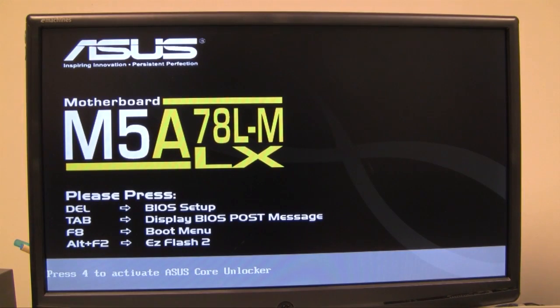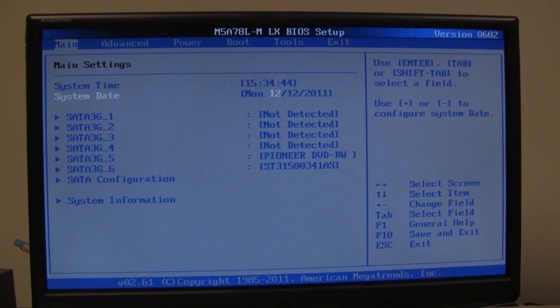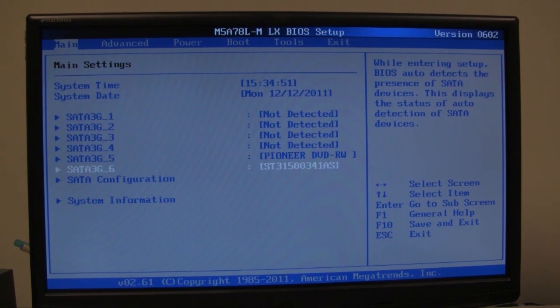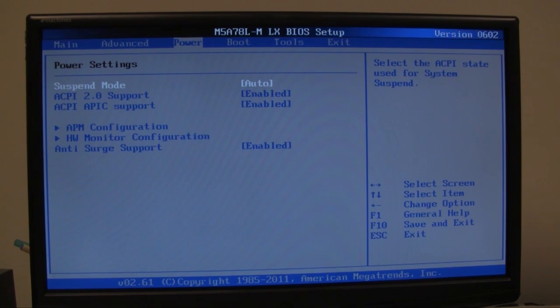Alright, so now that you've started your machine for the first time, we're going to go into the BIOS and make some changes to the BIOS settings. When you start it up, you're going to be presented with the logo screen here, and at this point you're going to want to press the delete key on your keyboard repeatedly. Just keep pressing it when you see the Asus logo, and once it starts up into the BIOS setup here, you're going to change the time, and this is military time, and change the date. It's very important that you change this, otherwise you will not be able to update your computer. And then that's pretty much it. Nothing special or fancy with anything else.